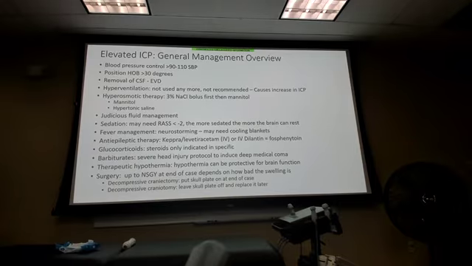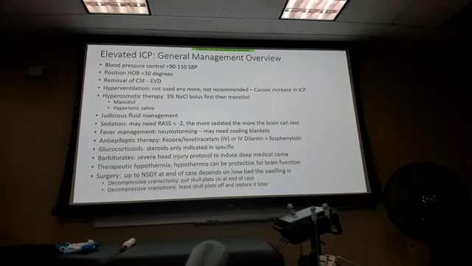Okay, so keeping your blood pressure between 90 and 110, you can increase the head of the bed to 30 to 45 degrees, okay, so a little bit of head elevation, have gravity help pull some fluid down. We can remove the CSF with an EVD. We don't use hyperventilation anymore. Hyperosmotic therapy, we normally use 3% over mannitol, which we'll talk about, judicious fluid, sedation.